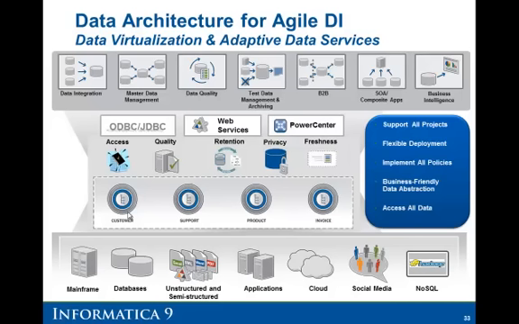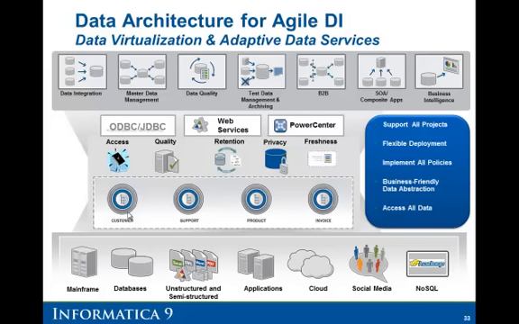these adaptive data services. They're adaptive in the sense that they can support all projects based on what's needed. And they do that by implementing the policies per the SLAs of both IT and the business in terms of how to access the data, the level of quality, when and how to retain the data, what data needs to be masked per data privacy regulations, and how fresh should the data be. That is, does it need to be delivered in real time, near real time, or is batch mode sufficient?